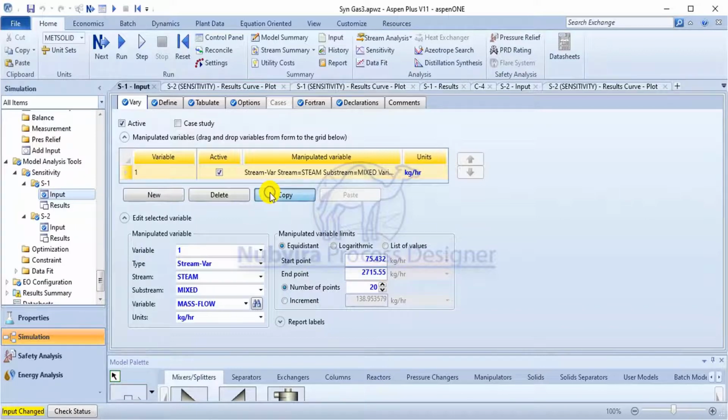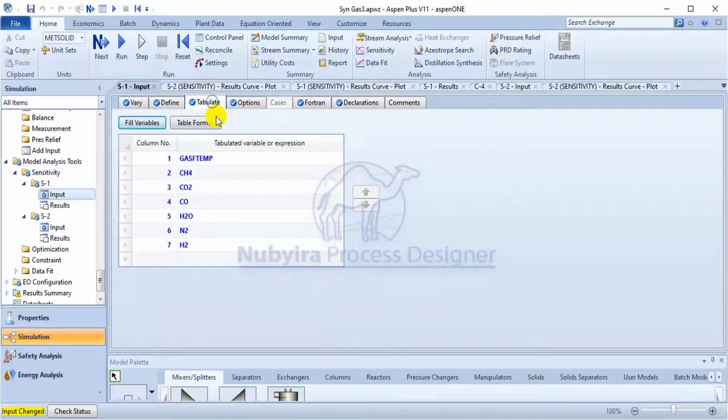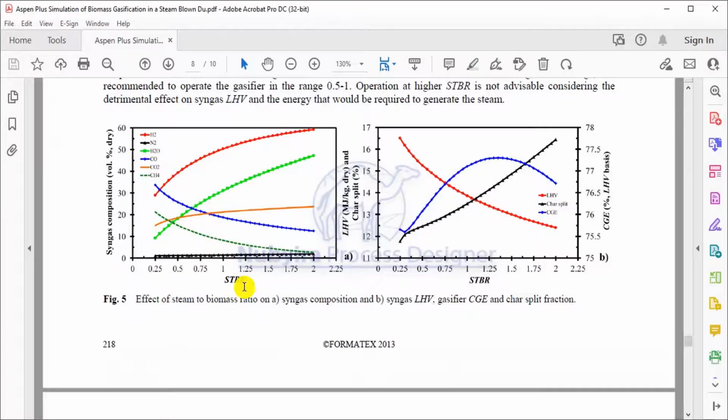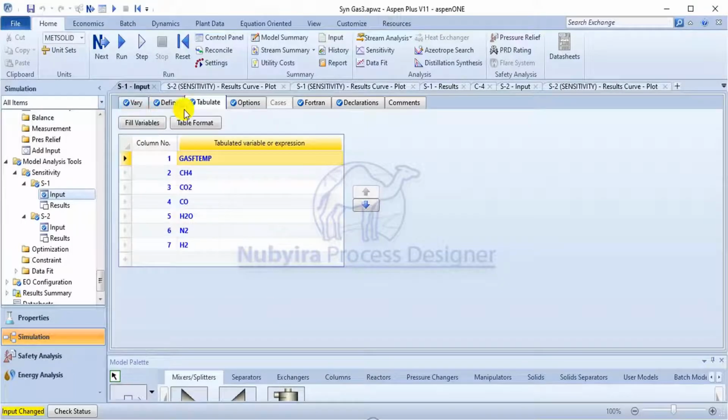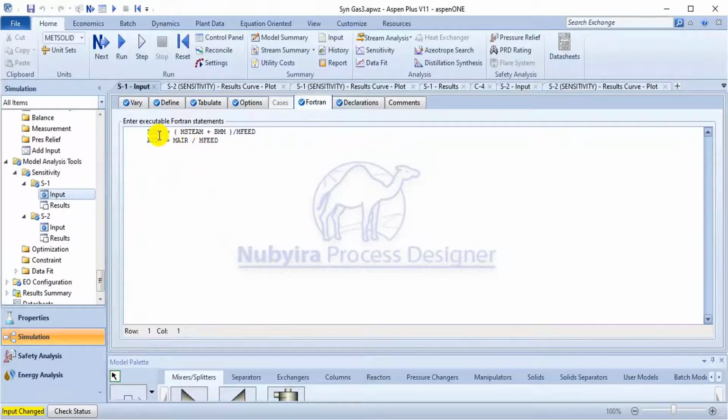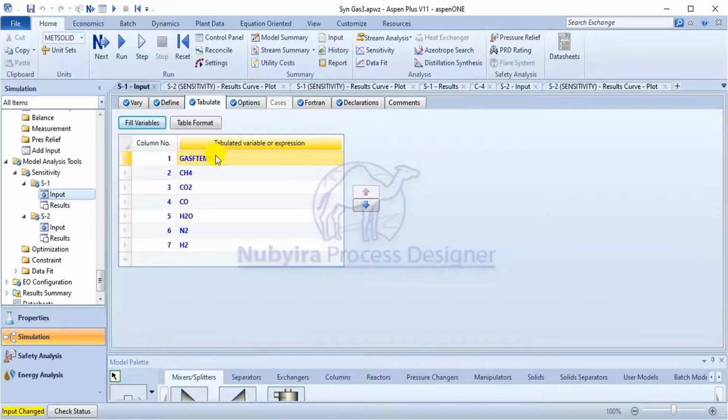Copy this. Let me finish work on this one, because what they are using is the steam to boiler ratio. I've already calculated the steam to boiler ratio here with these four statements: M steam, then biomass moisture content, then divided by MPP. Because all these variables have to be calculated, I have to just calculate it so that it is showing the record in the results.